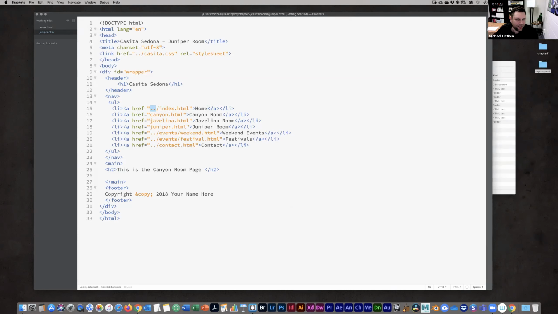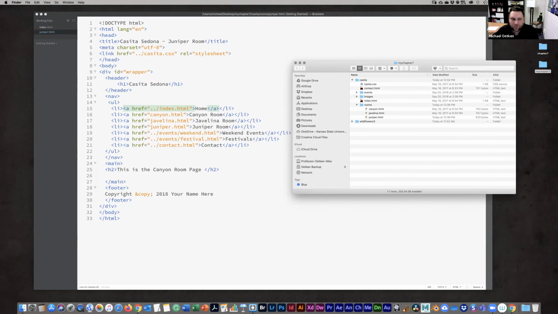Whenever we do the 2 periods, that means we're jumping backwards, back up into the parent directory. For these other rooms, like Canyon and Javelina, we don't have to put anything else, because all 3 of those files are inside that directory. So in our href, we can just list out the file names.